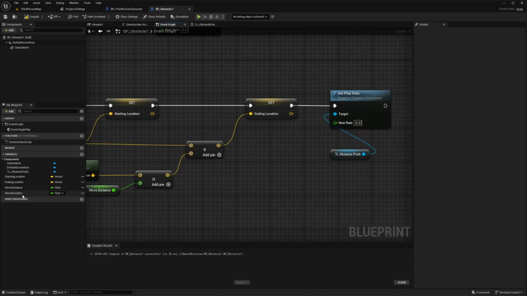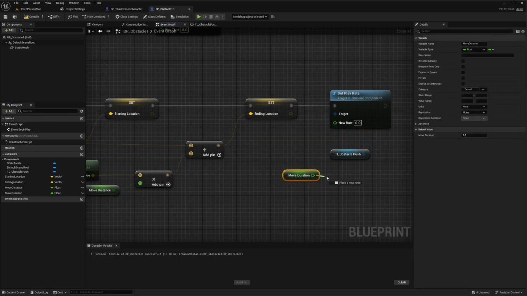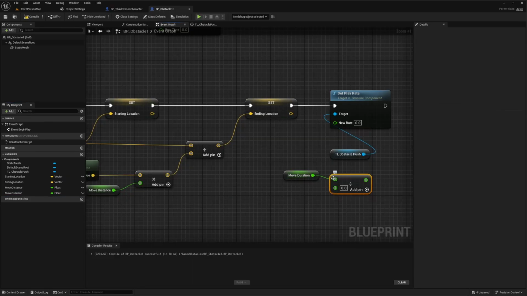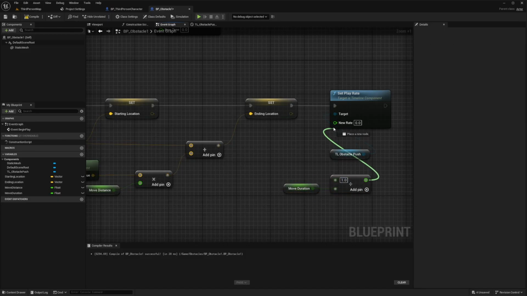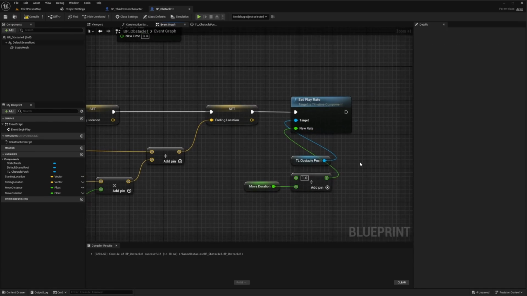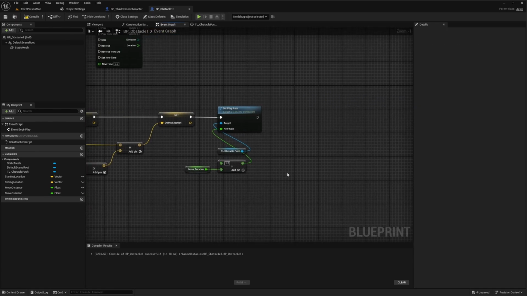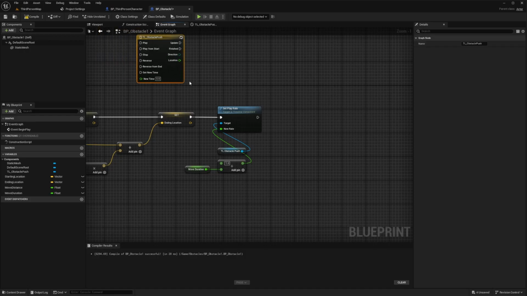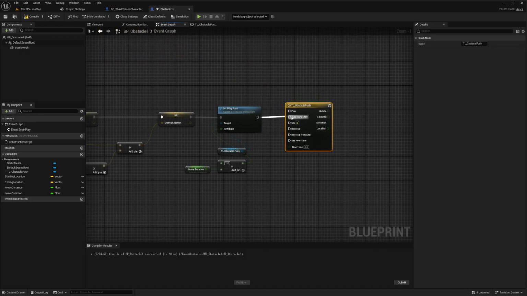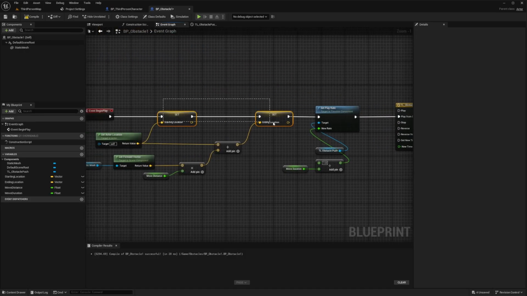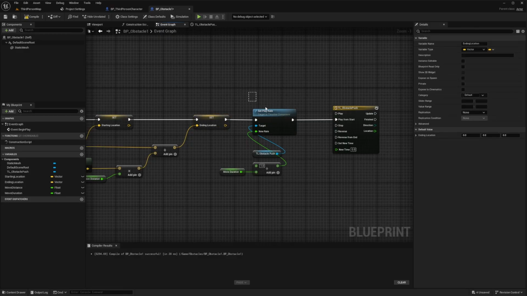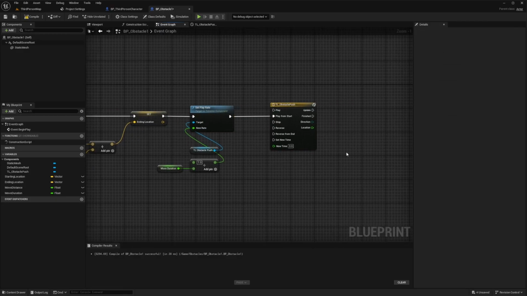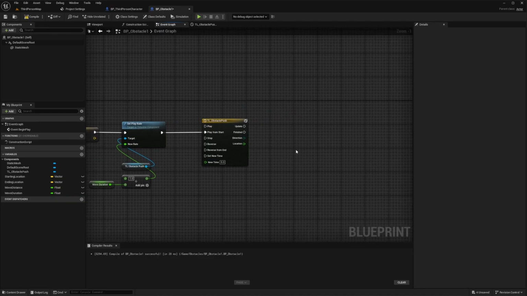So we're going to go ahead and take out our move duration, get our reference to that, divide, and plug this to the bottom. Because we want to go 1 divided by move duration. And that's going to be the new rate. All right, there we go. So then after that, we can go ahead and bring down our timeline, and we can go play from start. Now that we've set the starting location, ending location, and the play rate, now we can go ahead and play from start. So now we need to tell it a bit more information.